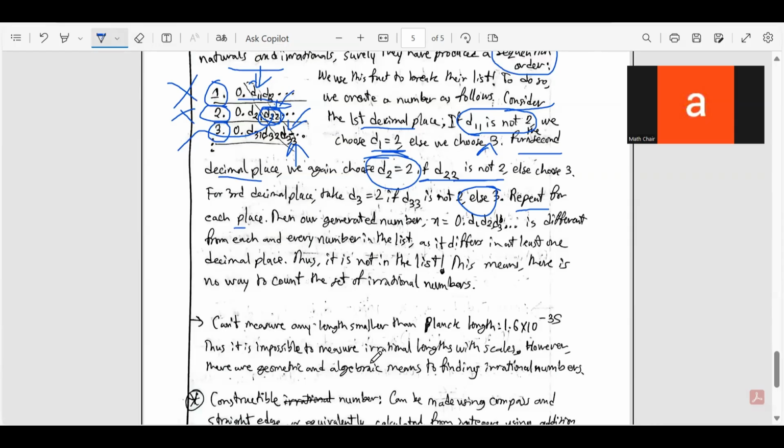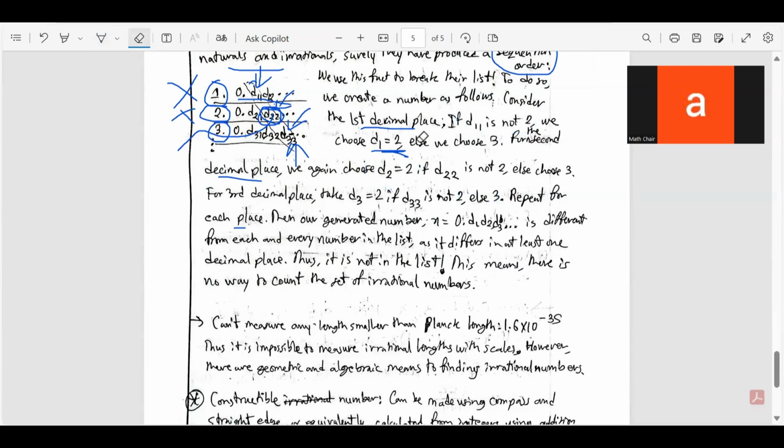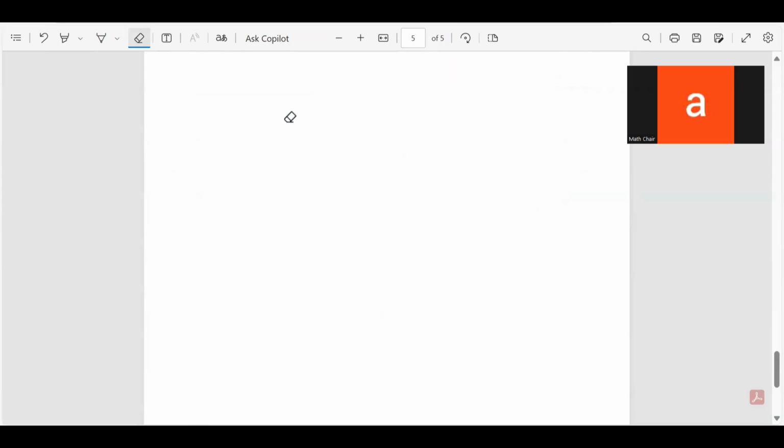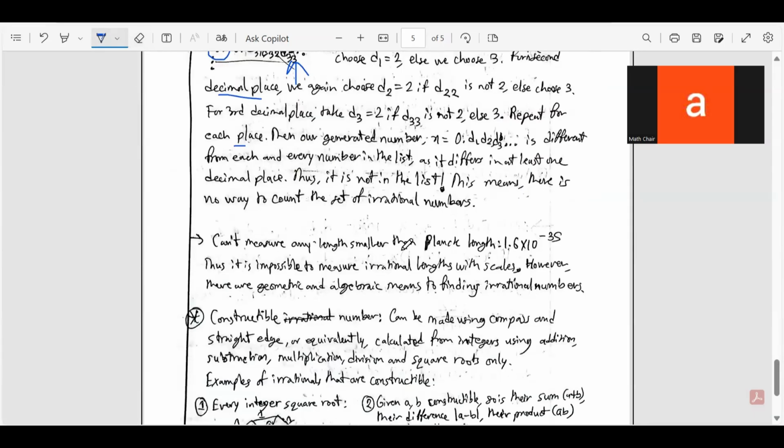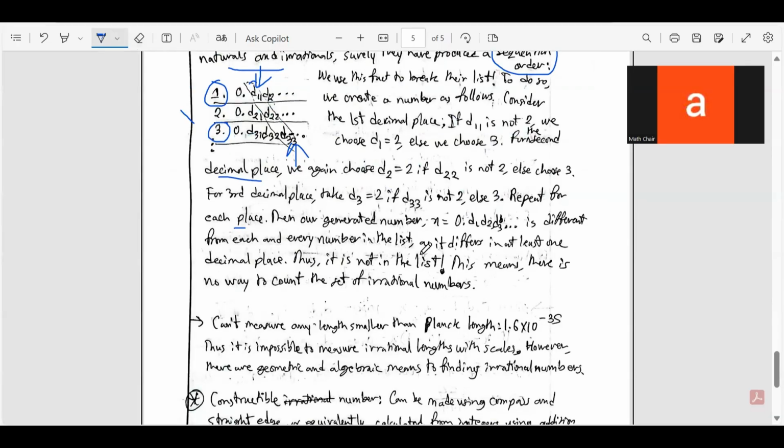I'll do this forever. And I can do this forever because irrational numbers have an infinite number of decimal places. If I do this forever, I will end up creating a number that has an infinite number of decimal places. I can do that. And in doing so, what problem arises? The problem is, when I'm done with the process, well, I can't actually be done feasibly, but you understand the process. Let's say my number is the number X with the decimal places D1, D2, D3, and so on.